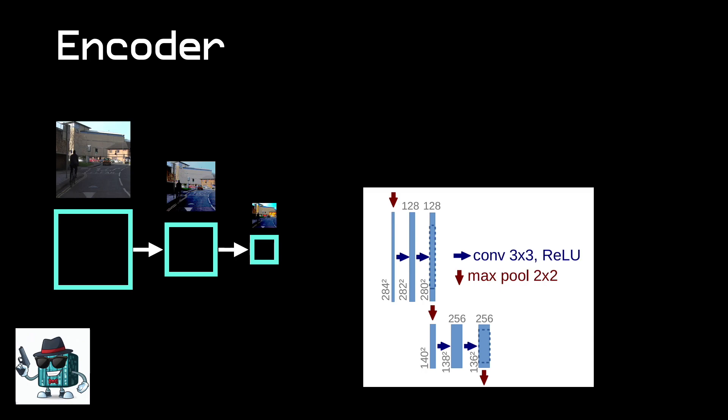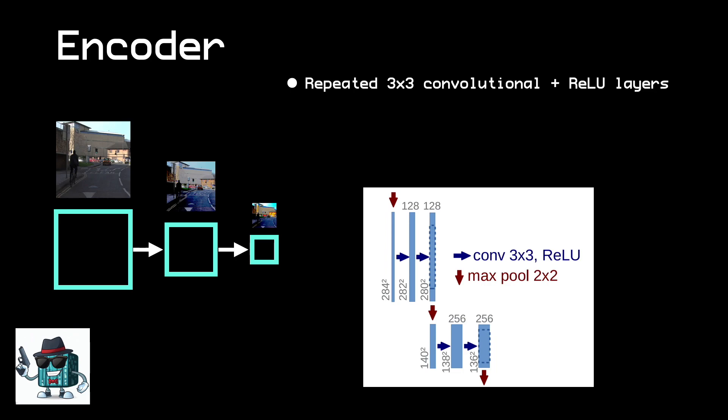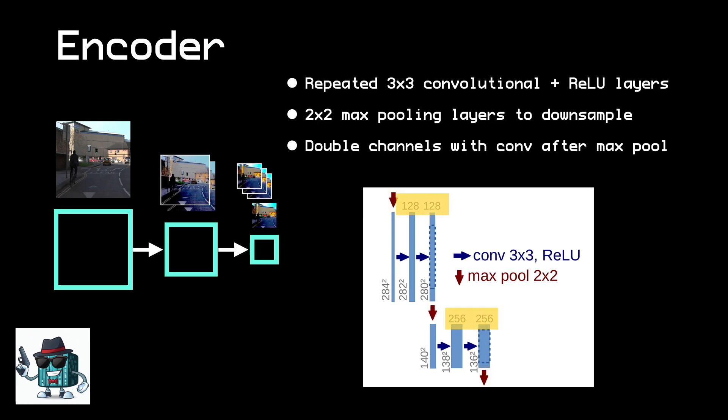The encoder is made up of a series of repeated 3x3 convolutional layers at each of the stages. After each convolutional layer, the ReLU activation function is applied element-wise to each of the features. In between the stages, a 2x2 max pooling operation down-samples the features. This is a stride of 2 and is the equivalent to picking the largest value in a non-overlapping window rolled across the image. This, of course, reduces the spatial dimensions of the features. And to compensate for this, the channels are doubled after each down-sampling operation.